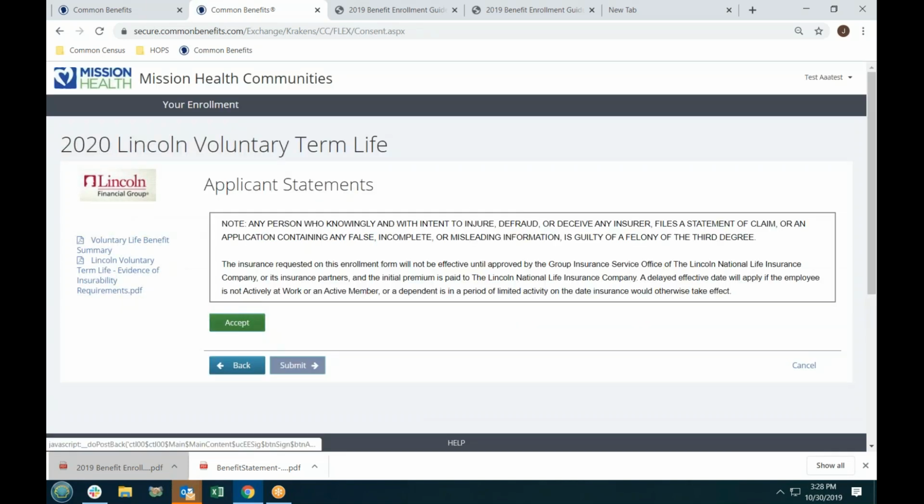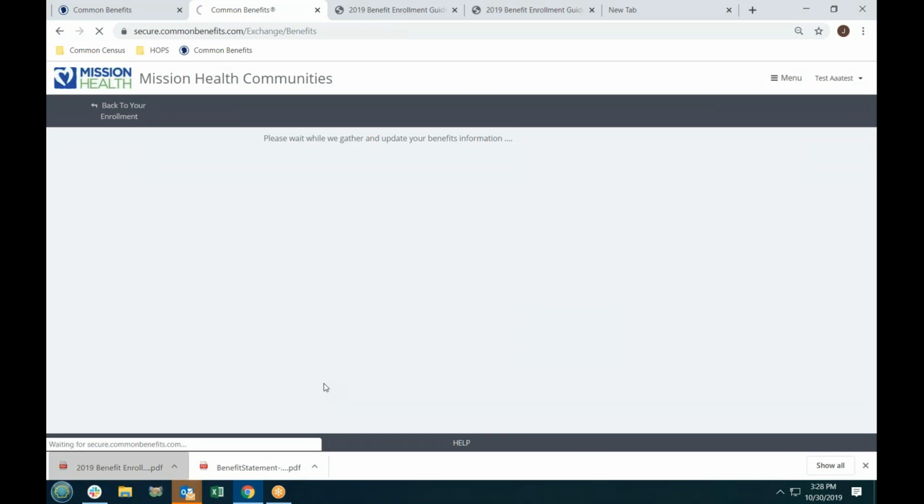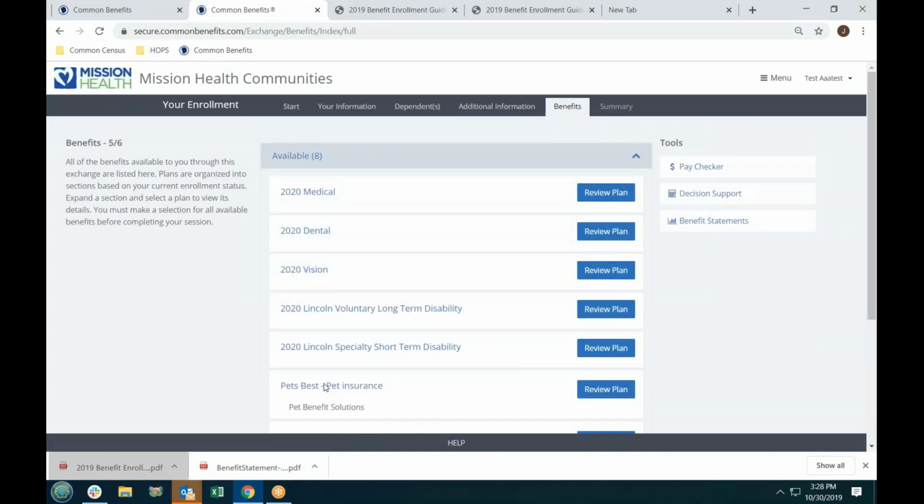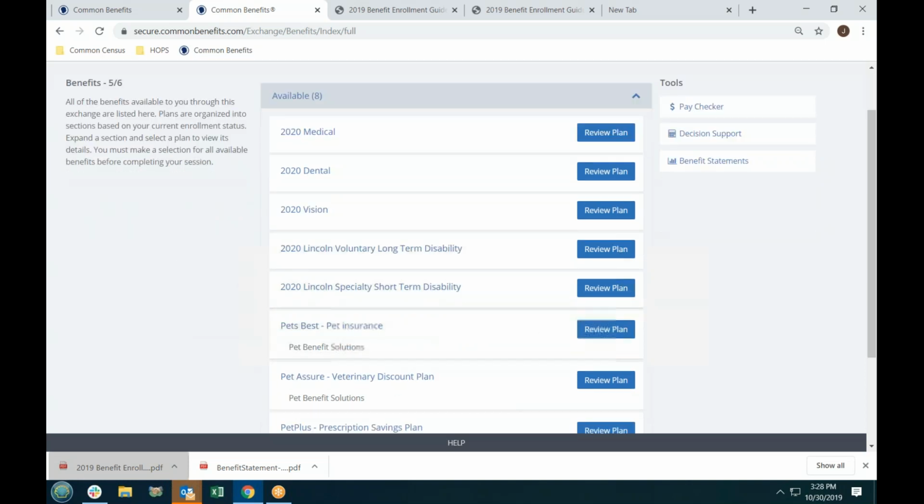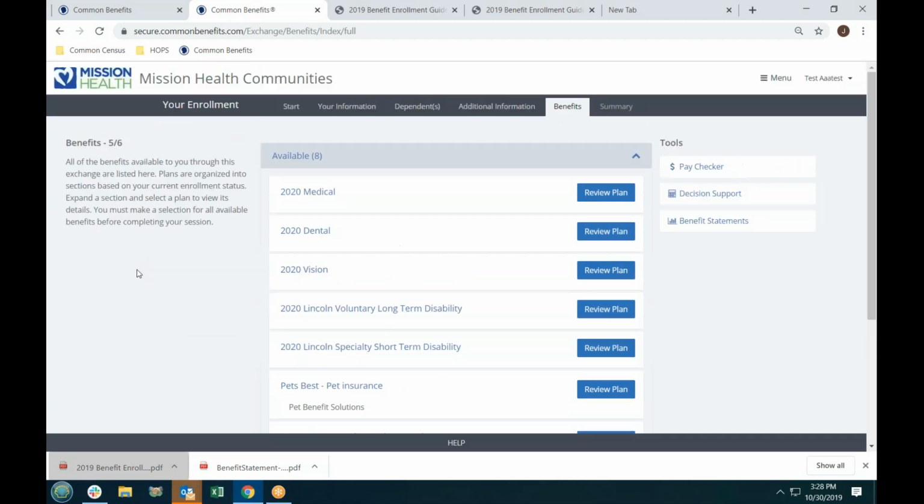I forget your answer from our last call. Will it also notify the employee when they need EOI? No, unfortunately, it will not. We can't set it up conditionally. So that would have to be followed up on. We'll set something up so that the Mission Health team knows who does need to provide evidence of insurability information.